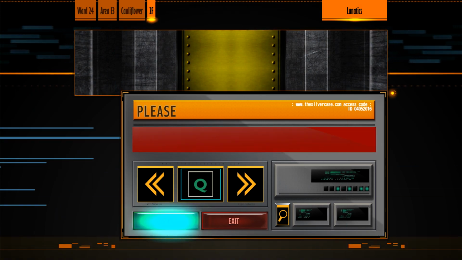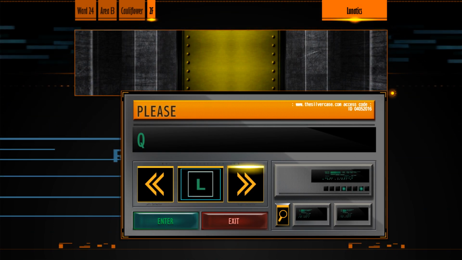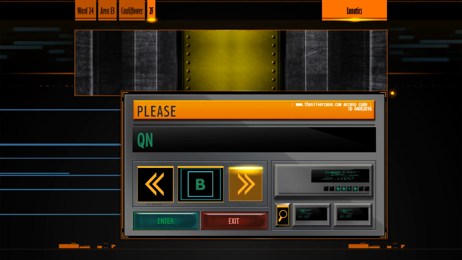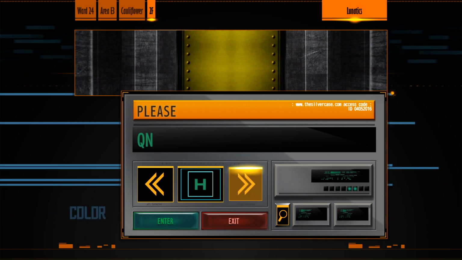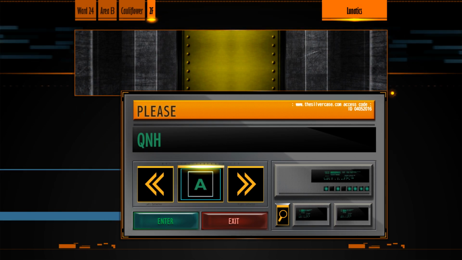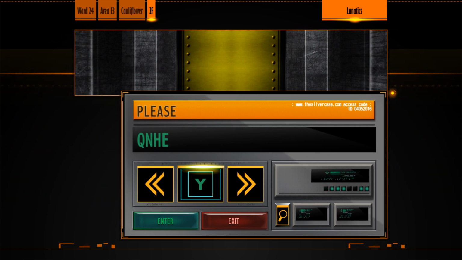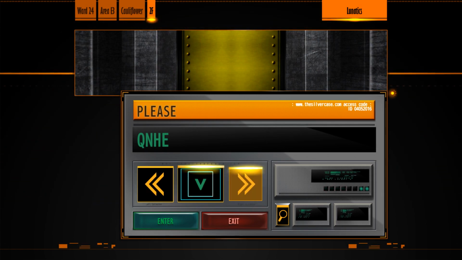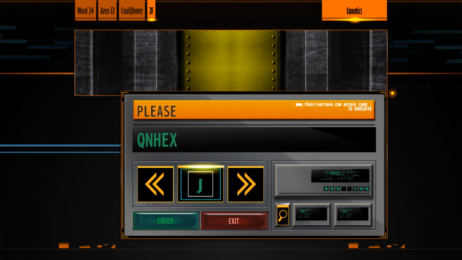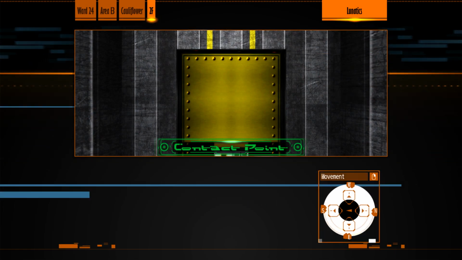Oh, sorry, I was supposed to press the Q. Right, L, +2, E. Oh, it's really too fast. E plus 3. A plus 4. S plus 5. And E plus 6. Right, we cracked the case.